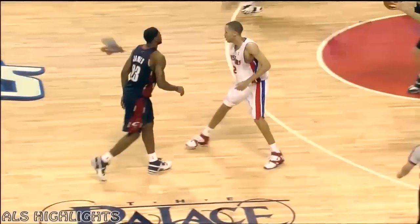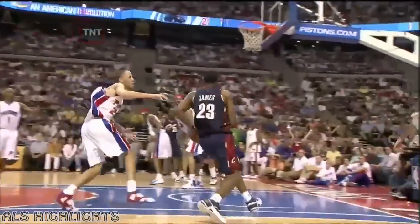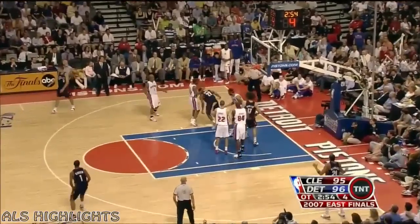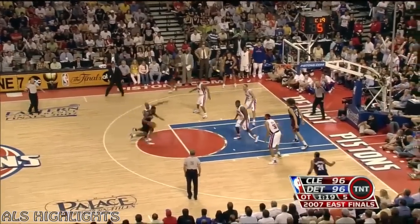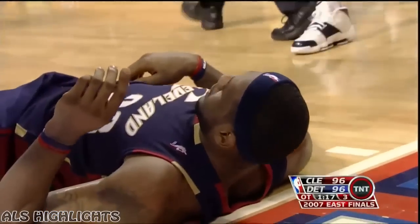Here's James. Off the pass from Ilgauskas. They took him off the ball at that time in a nice play. They put Eric Snow at the top and a little give and go that time. LeBron James with a beautiful cut. Double. Shot clock to 5. Here's LeBron, and he is fouled. Phillips went down, and Cook Saunders looking for a pushing foul on James. Here's LeBron flipping it up and draws the foul.